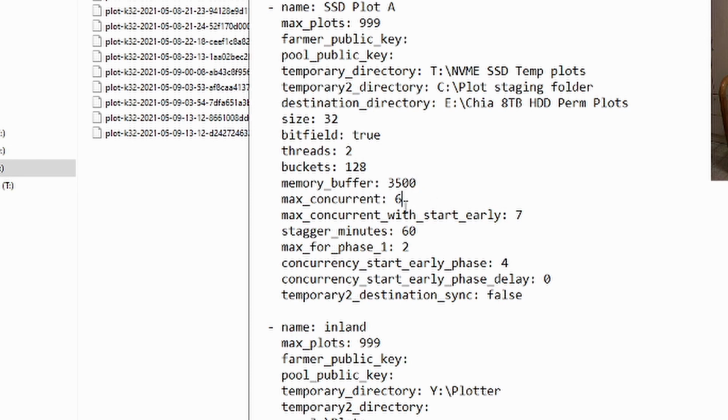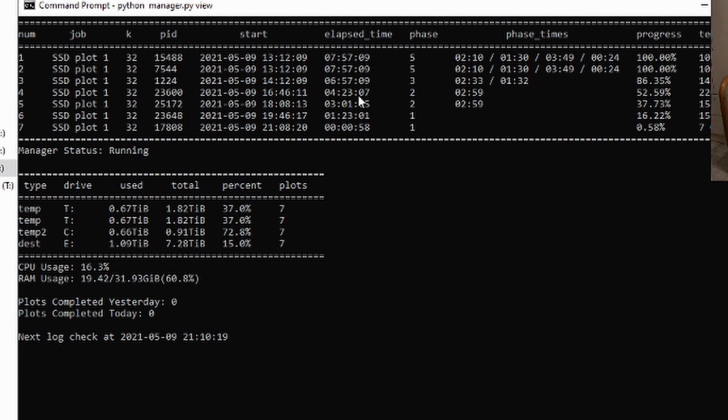Okay, and max concurrent, that means what is the maximum number of concurrent plots that your plotter can run? So you might want to judge this by the size of your temporary drive.